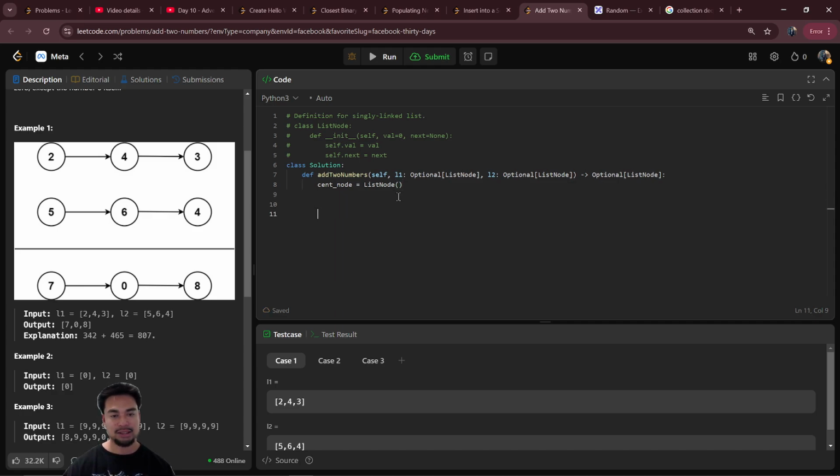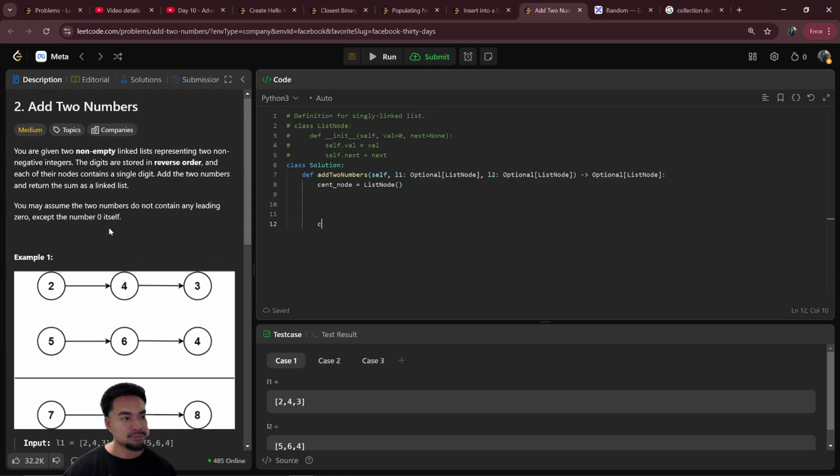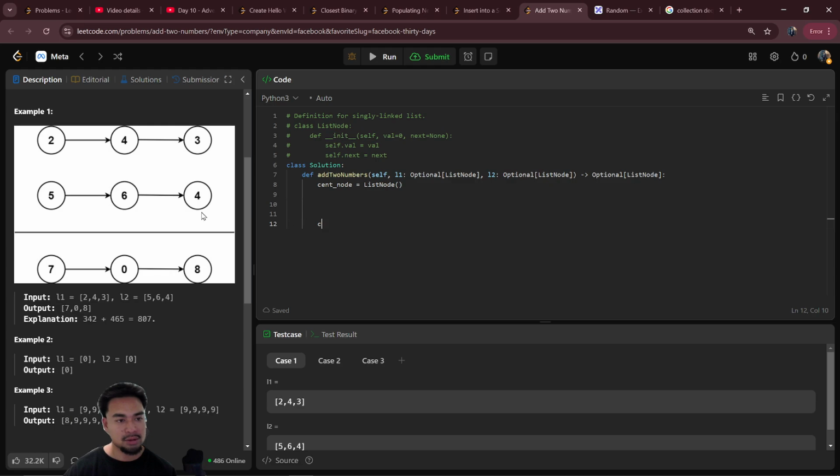So at the end, we're going to return the Sentinel node, because we need to return it at the end. So we're going to return sentinel node dot next.